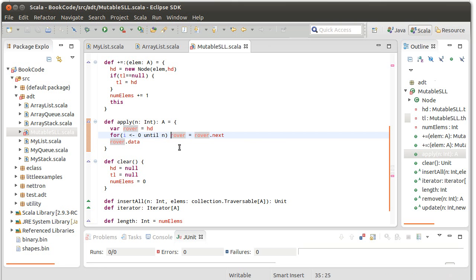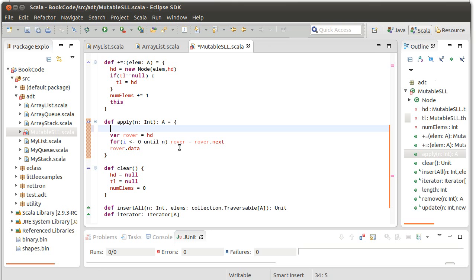The reason for that is because if my list has 5 elements and they ask for number 10, we're going to hit a certain point where rover goes to null because it's moved past the end of the list, and the next time through we're going to ask for null.next, and that'll throw a null pointer exception. The null pointer exception is closer to what we want than just returning the first element and acting like everything was happy. However, neither one of these is really ideal.